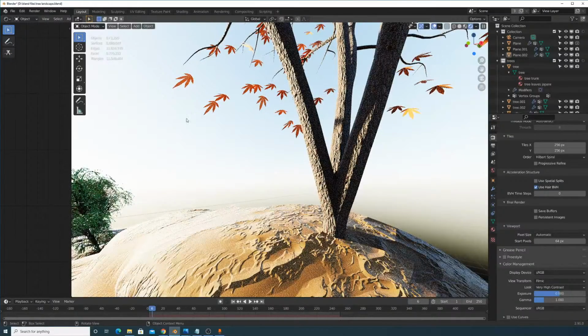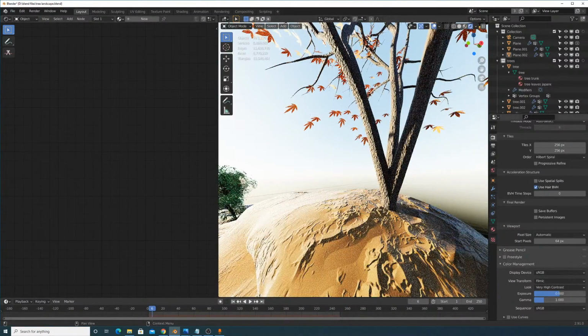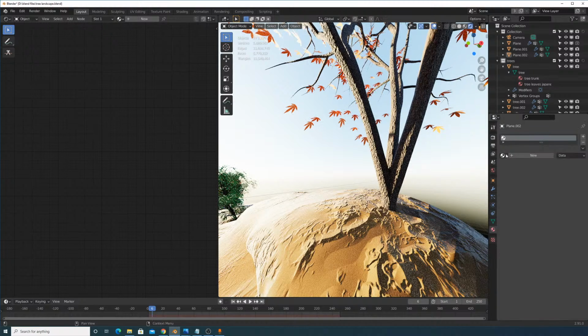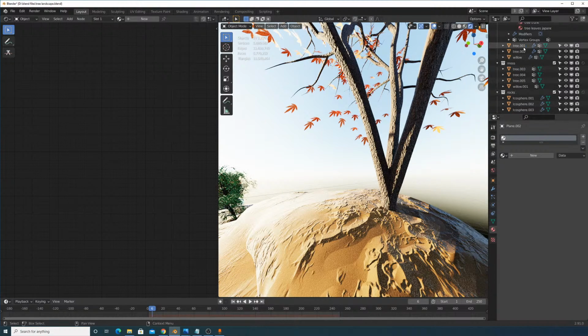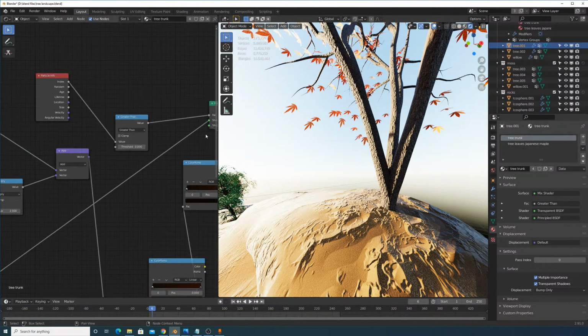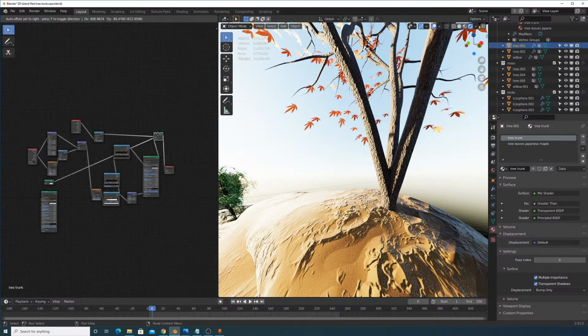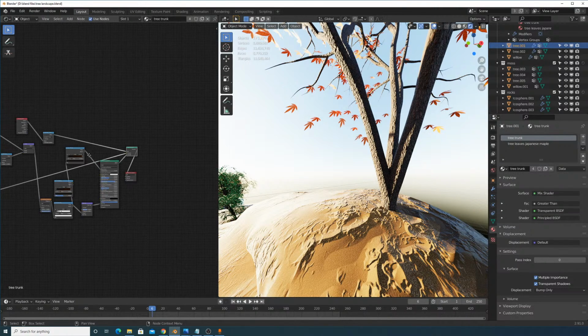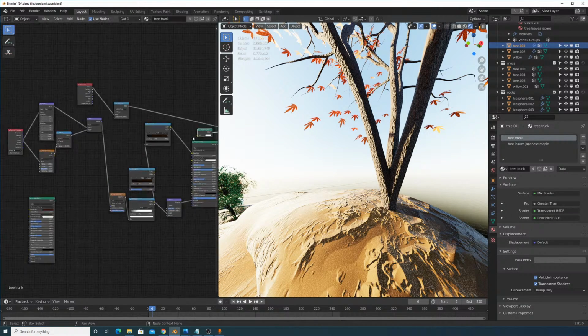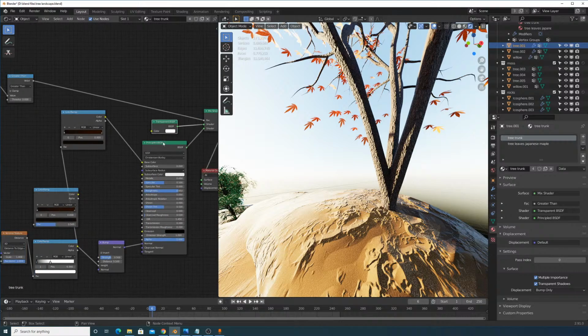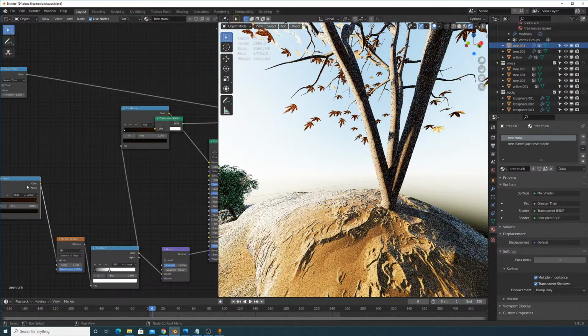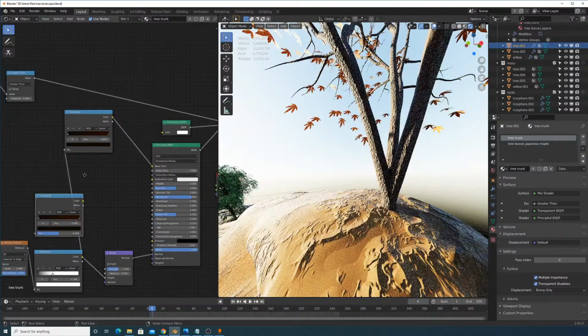But you can see I got a bark texture on it, and the way I did that is if I go into the materials of the tree and then select the trunk, I just set up a material here. It's very simple, relatively speaking.